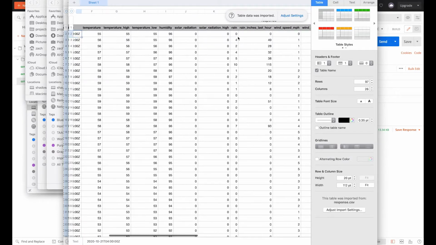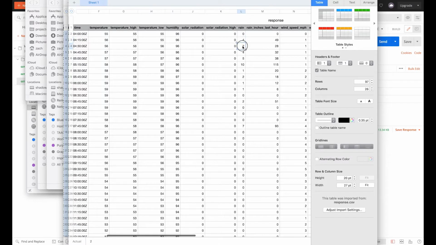And in the rain column, I forgot to mention this earlier, these numbers for rain are hundredths of an inch. So we do see that we've got some rain over these 15-minute periods. I could select the entire column and see that the sum is 50 hundredths, or half an inch, on October 21st.